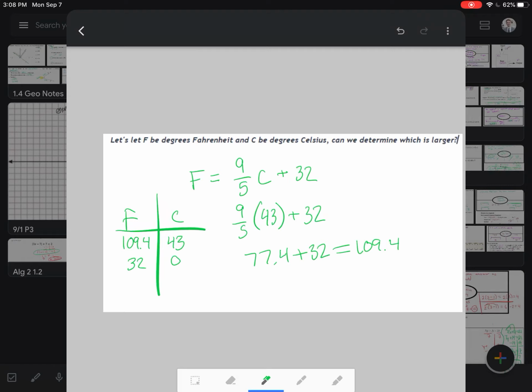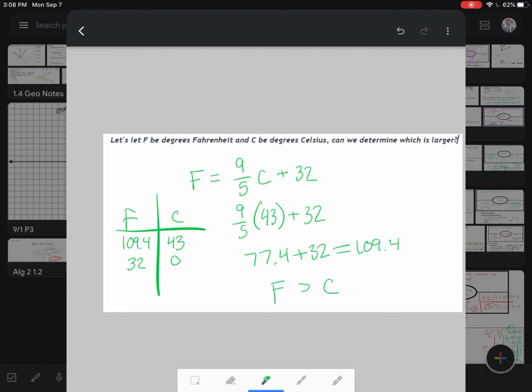And if we look at our formula, it seems like that's always going to be true because we're going to be multiplying the degree Celsius by something that's greater than 1. So 9/5 is greater than 1, something like 1.8. Every single time you have a degree Celsius, it's going to not only be 1.8 more for Fahrenheit, but you also add an additional 32 degrees on top of it. So if we were to compare Fahrenheit versus Celsius, we would say that Fahrenheit is greater than Celsius. For the same temperature, Fahrenheit is going to be bigger.